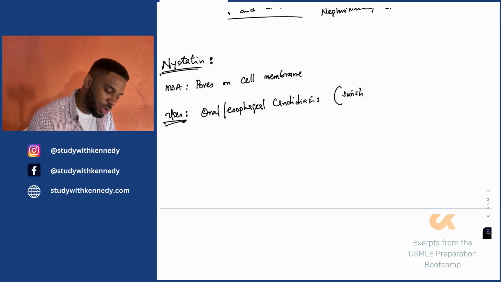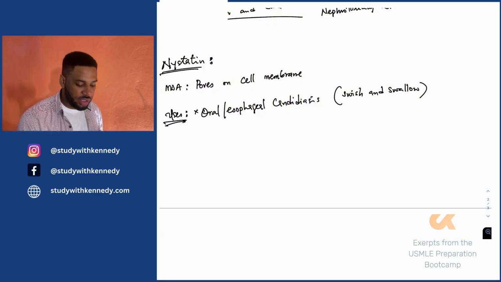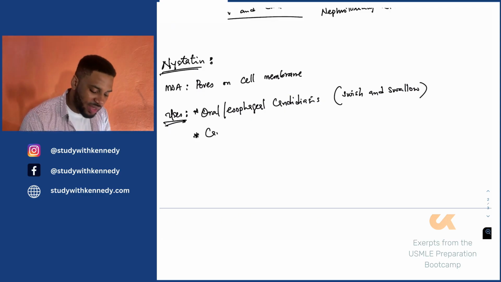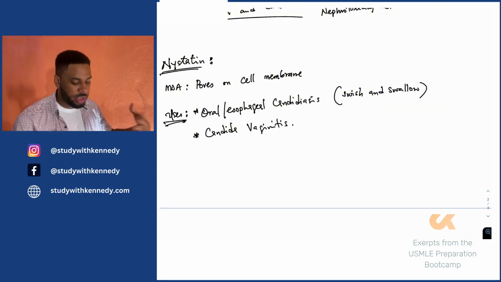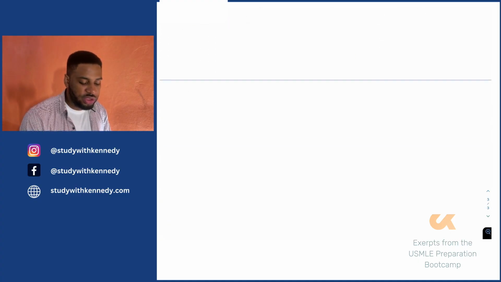So we call it swish and swallow. You put it in your mouth, you swish, whatever, right? Oral and esophageal candidiasis. And you use topical Nystatin for candida vaginitis. This is actually pretty classic. These ones are common, they come up on the exam, so that's why I'm giving you those examples. Oral and esophageal candidiasis, candida vaginitis, Nystatin plays a role or is used in those scenarios.